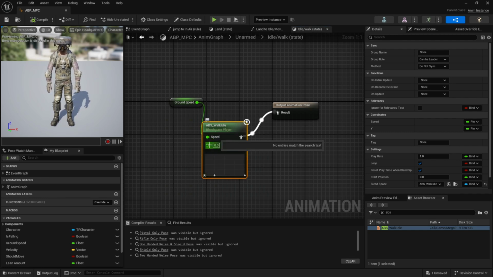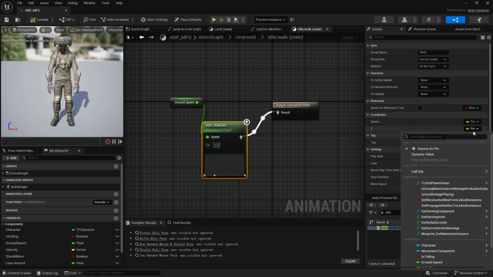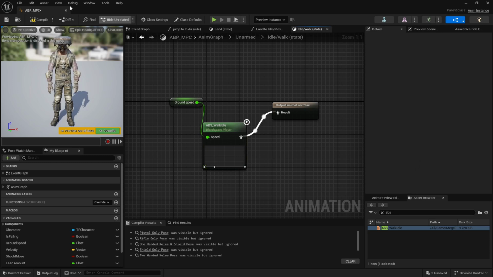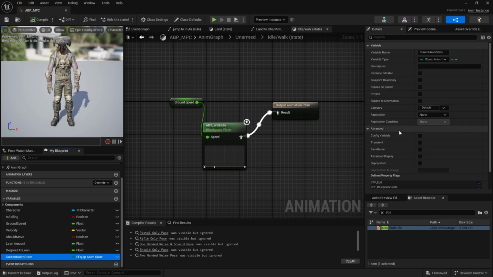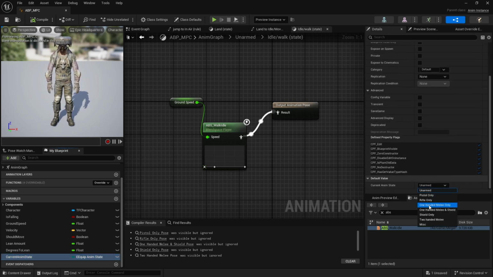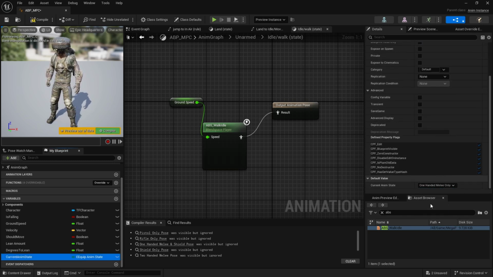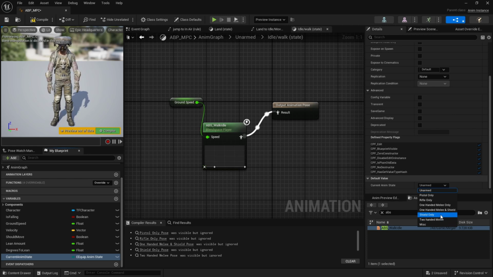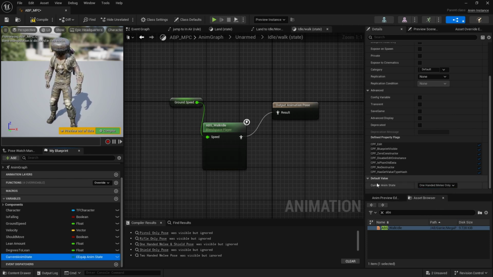There we go. And just quickly remove this node. Compile and save. And if we go and change the default of our anim state, you can see there's a very quick shift between the two. It's not an instant one, but it's sort of blended.